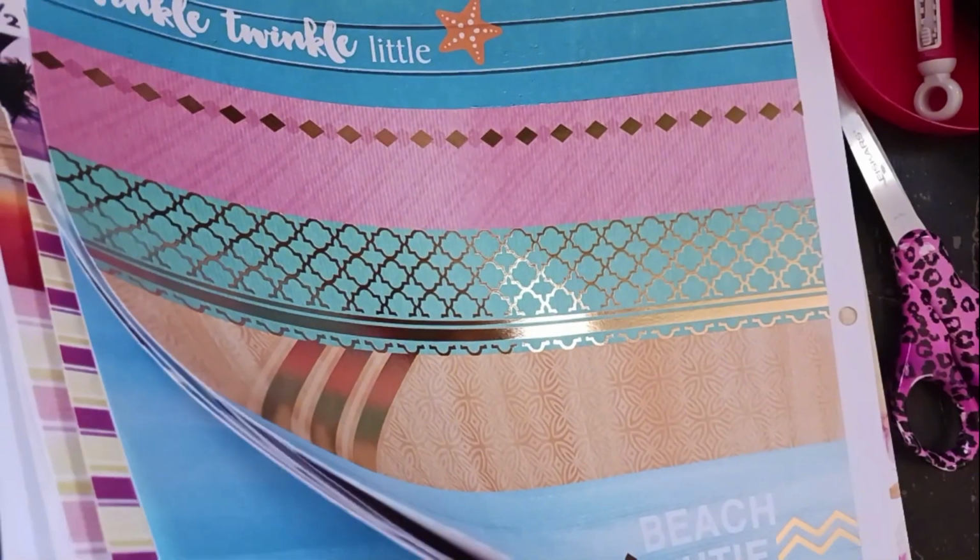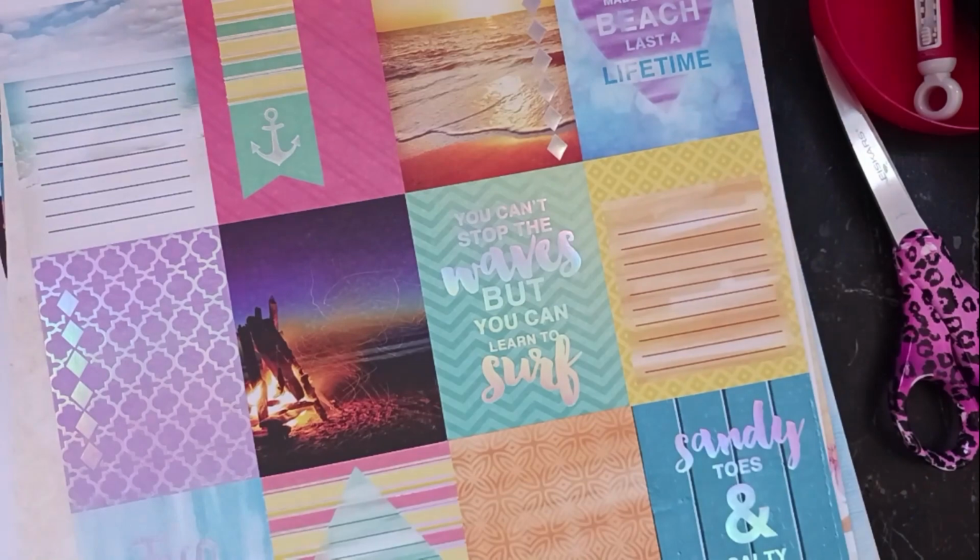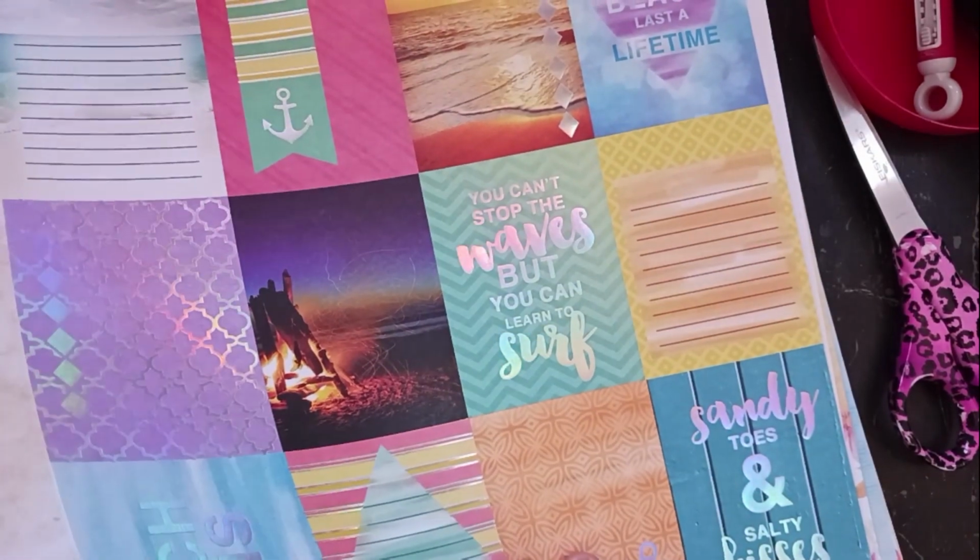We also have, if we wanted to make some more of those little journals later, we have this, as well as another one of those same papers we used. Ooh, there's some more cut aparts I didn't see before. I'm liking this blue. Let's play with this blue a little bit and see what we think.